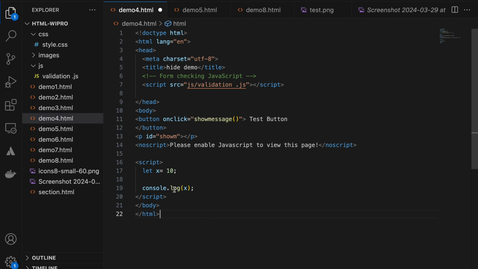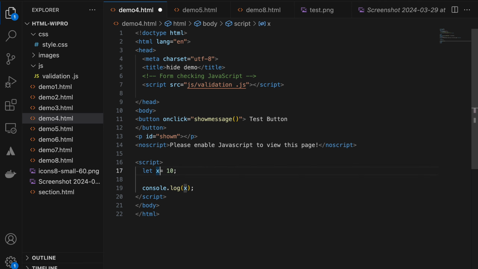Here you see let or console or log. These are keywords; when the language sees them, it understands what they mean, because the definition is with the language itself. So we cannot use these as variables.